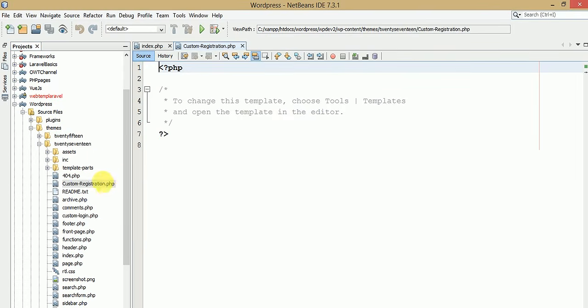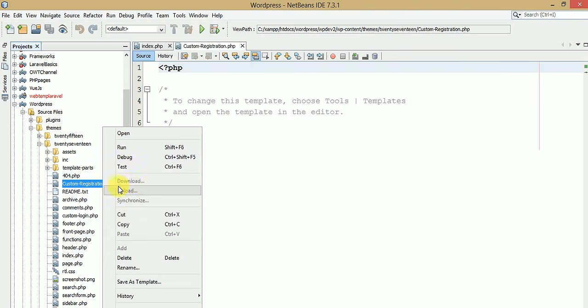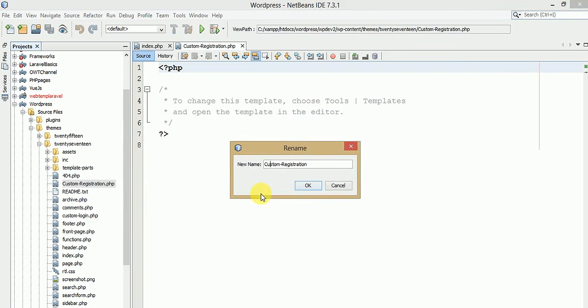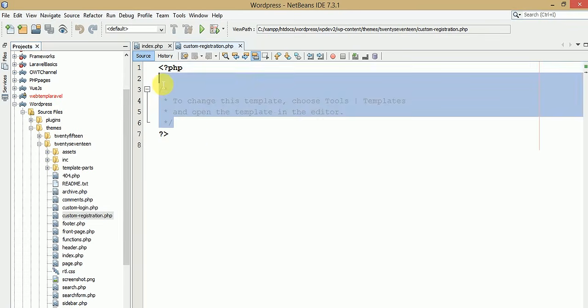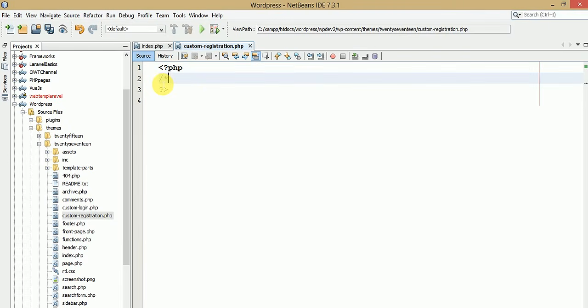Let's make the file name in small case. Rename it, and see here it is small, and the R will also be small. So we have renamed it and created our custom registration template page. Let's assign a template name for this.